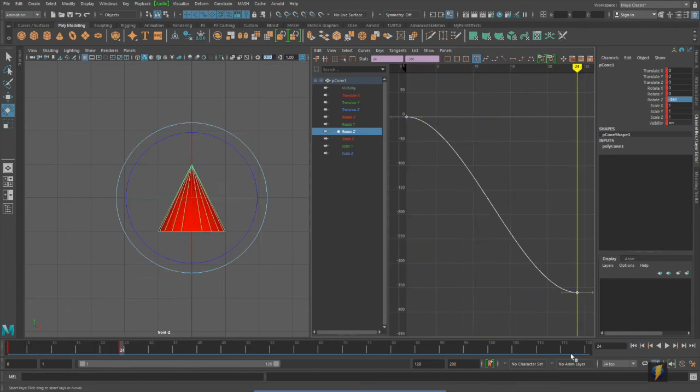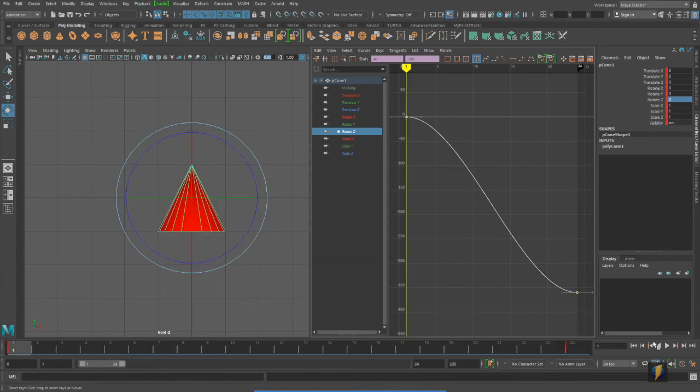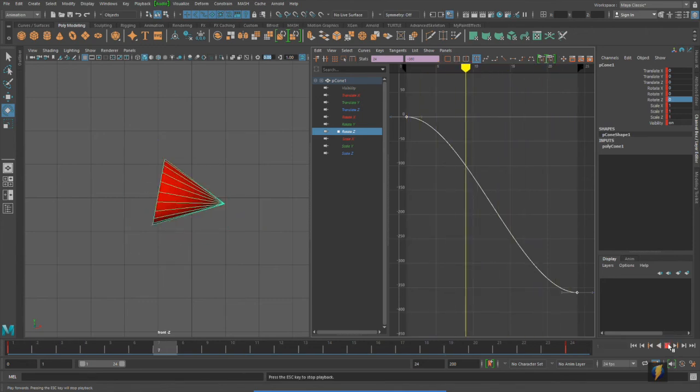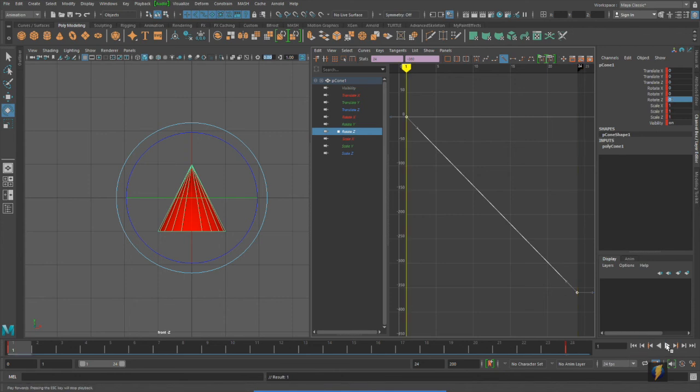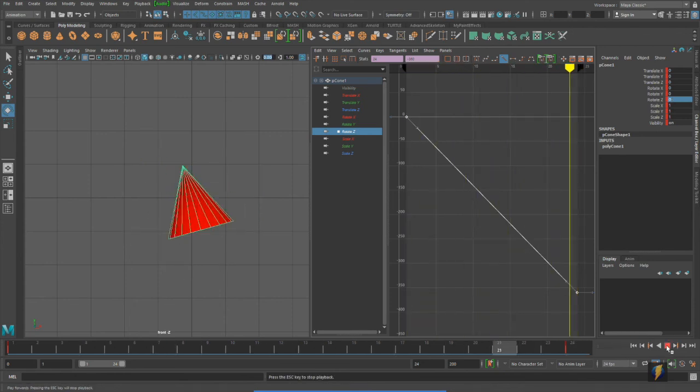If I were to set my timeline to just 24 frames and play this, you'll really notice how it looks like it's pausing. Why? Because it has a slow out and a slow in. If we take this curve and make it entirely linear and then play it, it will now just seem to continuously rotate at a very constant speed, because that is exactly what it's doing.